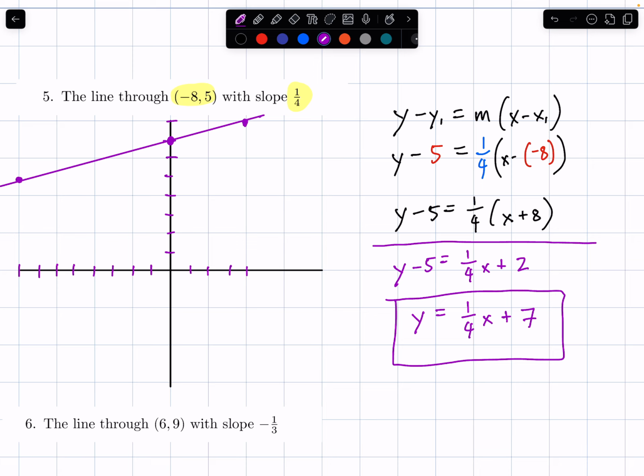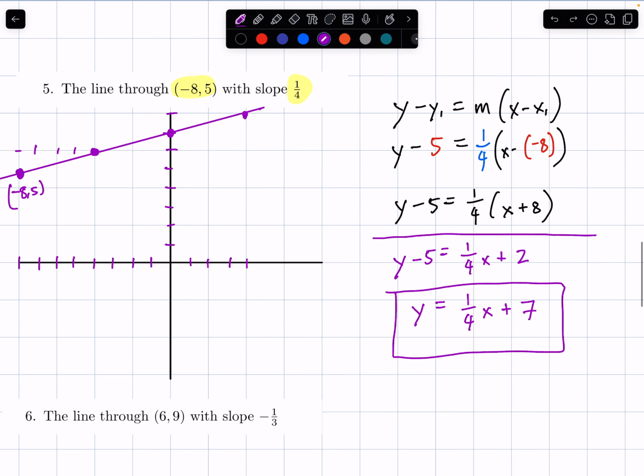So, okay. Oh, I didn't finish graphing from that -8, 5, slope of 1/4. So what would it be? This is my starting position, -8, 5, right? And I go up 1, over 1, 2, 3, 4. Check that out. Right. So two ways. If I use point-slope form to graph, I would have those 2 points, connect the dots. Using slope-intercept form, I get these 2 points, connect the dots. Either way, you end up with the same line.